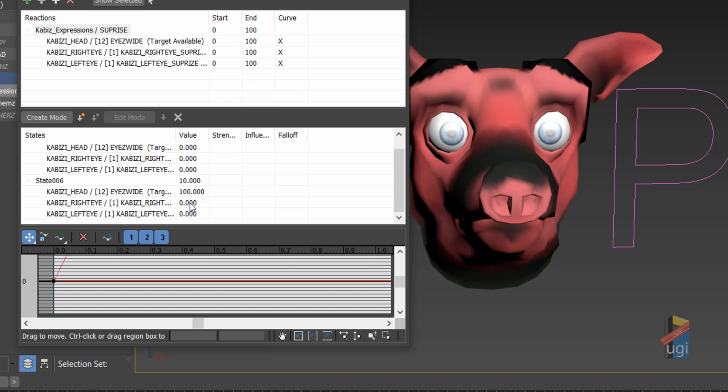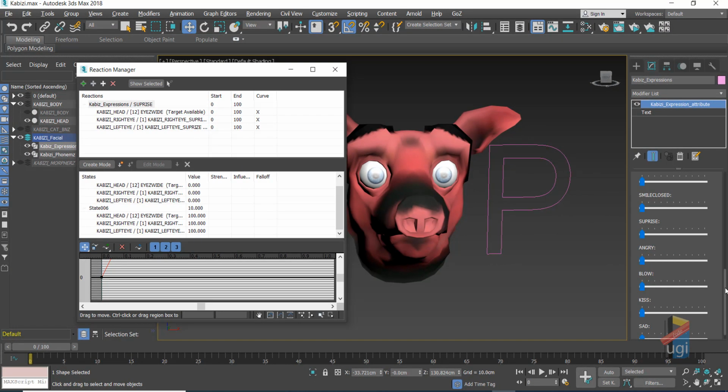And then the right eye morpher will be at 100, and also the left eye morpher will be at 100. All right, so let us check now. Well, you can see that our morpher is working very well.